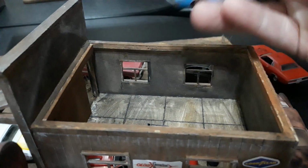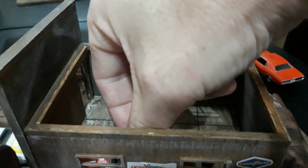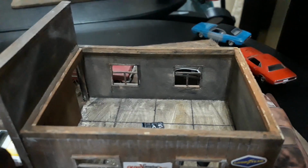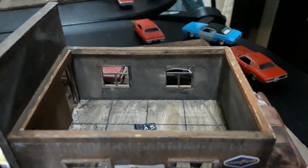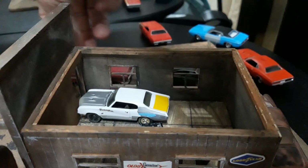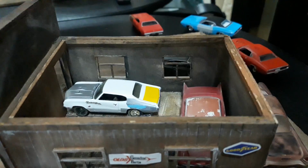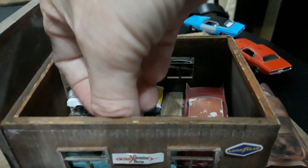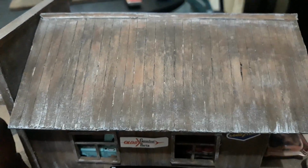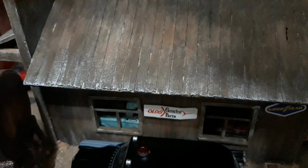Then there is another Greenlight Challenger. This is from Supernatural. And then we have our Project in Progress 72 GTX from Johnny Lightning. So since we've already looked at some of these, I will put them in there to kind of get them out of our way for right now, and I can put the roof back on the building. And then spin it around to the front once again. So let's put these guys back over here, and just bear with me for 1 second, guys.